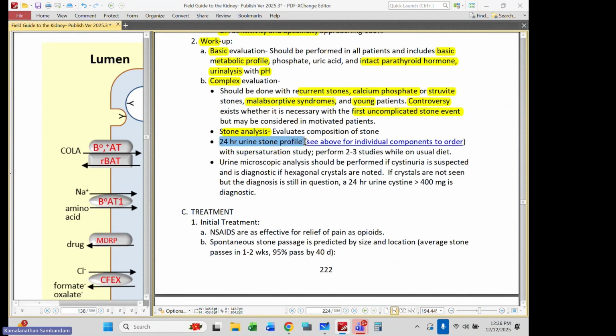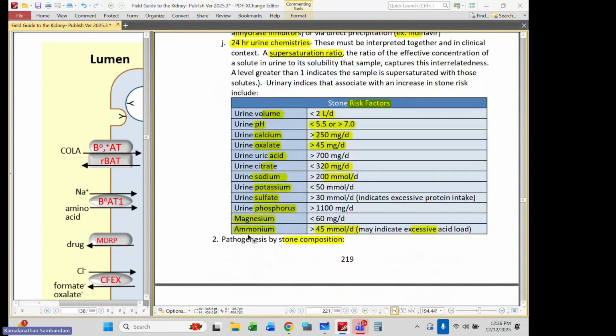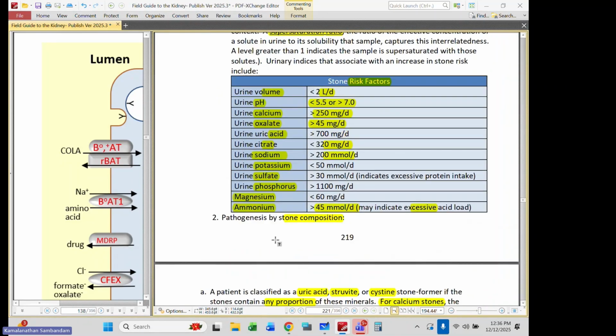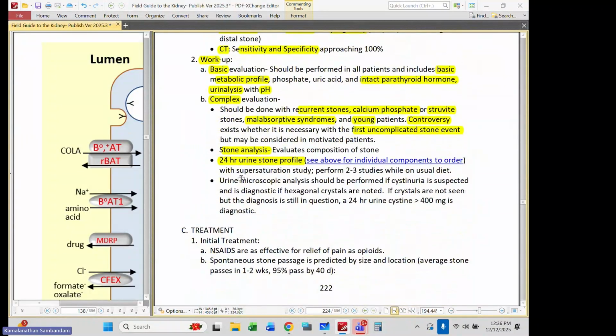The 24-hour urine stone profile, we've already kind of reviewed what all it has in it. As I mentioned, the Parkland stone profile does not include an ammonium, but the UT Southwestern one does. And let me, I've stated it once. You get a lot of information out of a 24-hour urine, whether that's all that helpful, including the supersaturations. You should not be a slave to that. Okay, we have to admit that the 24-hour urine is not a perfect test.